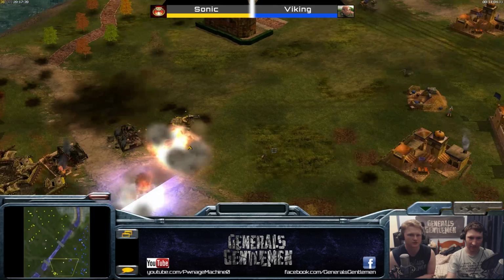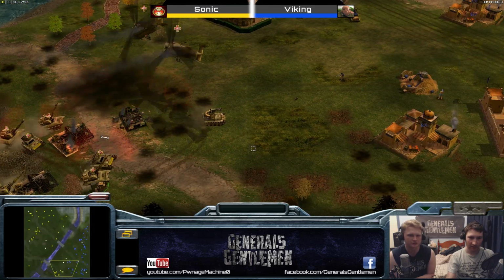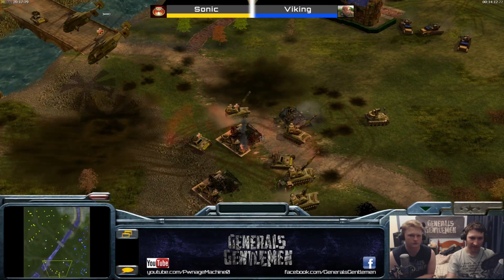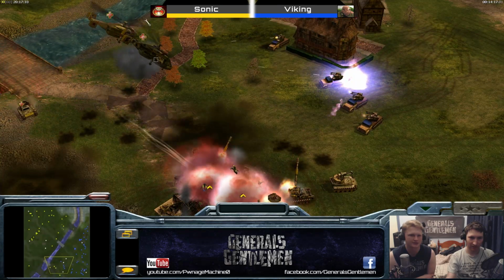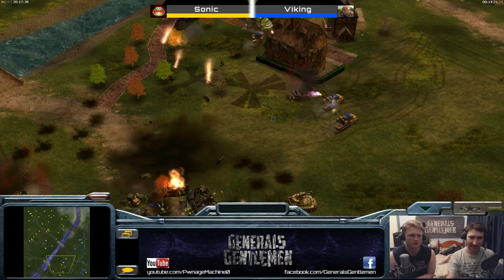And he has the helixes over now. The Jarman's still nearby. He has nothing to recrew. No stealth detection. There's no outposts. There's no troop crawlers. I don't think this is ending well for Sonic. Yeah, I think this unit composition definitely isn't the best. The quads are firing on the helixes. One of them drops only the propaganda tower. Don't focus. Is left.